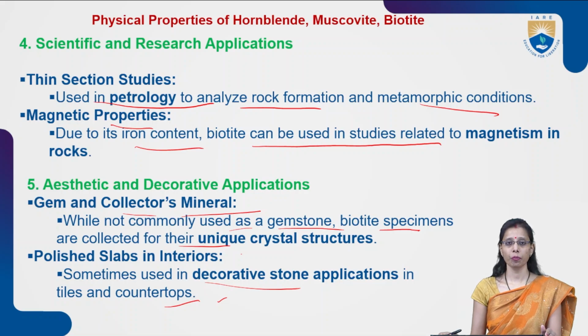So we have studied these three minerals today. These have huge applications in various industries, in various fields. It is also important in the construction field where all these minerals are applicable, because the stones which are used in the construction field contain minerals like hornblende or biotite or muscovite. So it has applications in various fields, like construction, environmental, soil fertility, water filtration, soil formation and all.